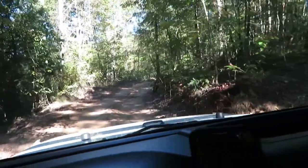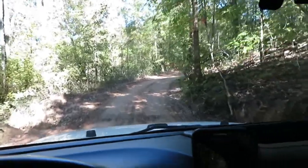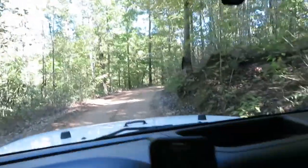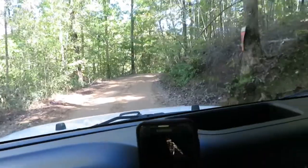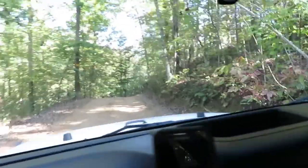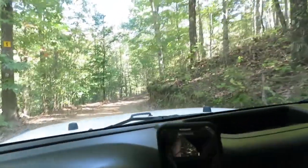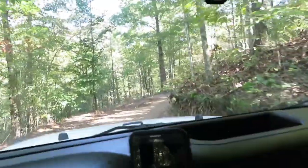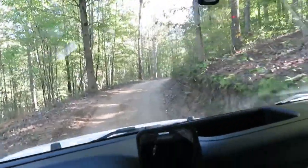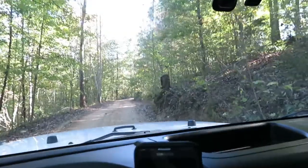But I do have to say that your main trail system through the park is pretty well maintained. If you're just wanting easy trail riding, just stay to the main trails and you can go all over the place back here. And then they have sections of mud. There's a few technical rock sections that I've seen. It's just as brave as you want to be back here. So we're going to shut up and head out this way a little bit.